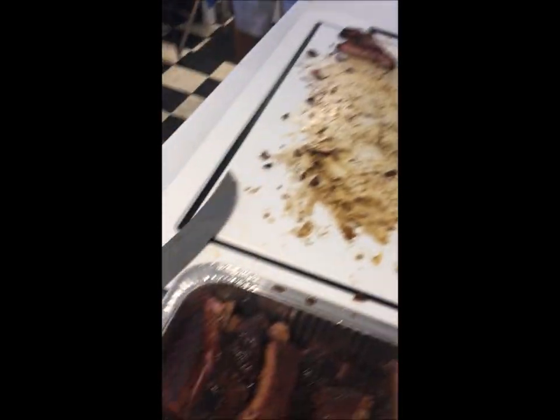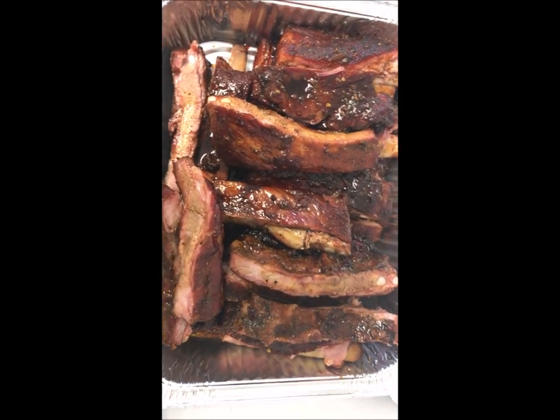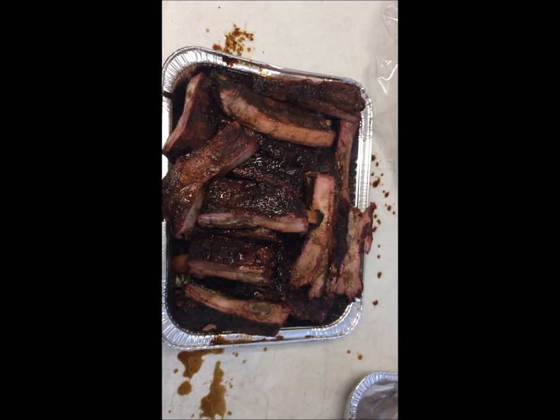That's what Bradley was doing out there. And there they are, guys. That's one foil pan, and here is the other. Right there. So we're going inside to eat, guys.